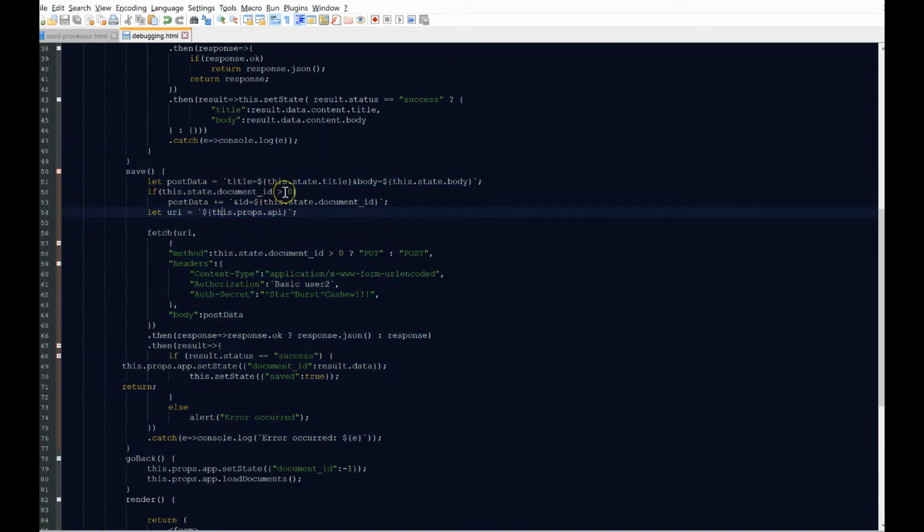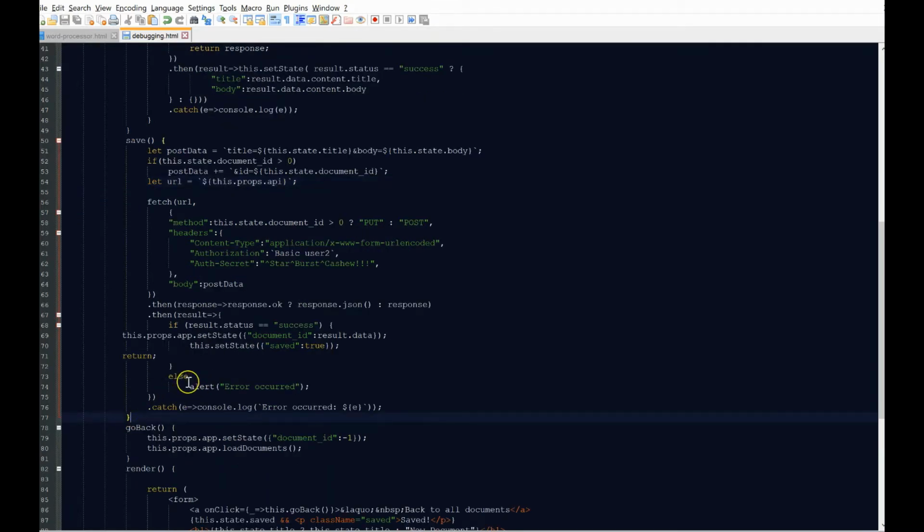So let's take a close look at what's happening here. I have a query string that constructs the payload. If the document ID is greater than 1, then I'm also going to pass along the ID of the document I intend to edit. Then I'm using the JavaScript fetch statement. If there is a document ID, which is always the case, we're using the put method as opposed to post. And then it looks like it's just a typical fetch statement. So maybe first thing we should do is test just this fetch statement.